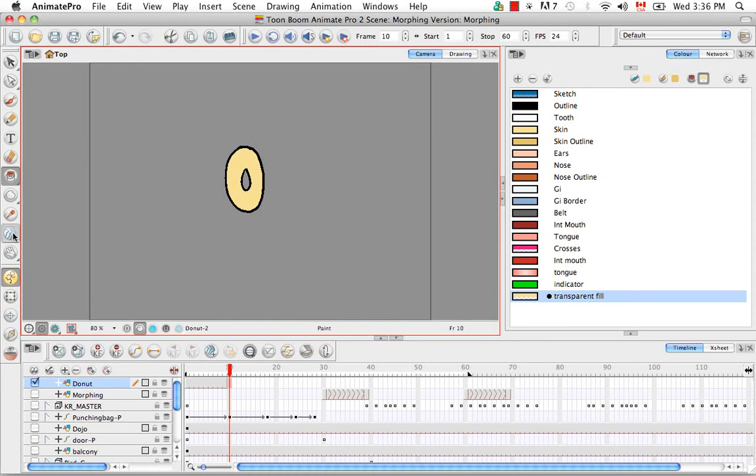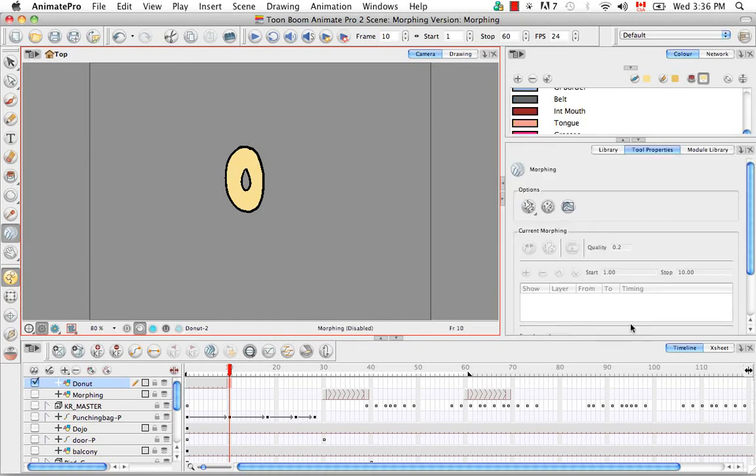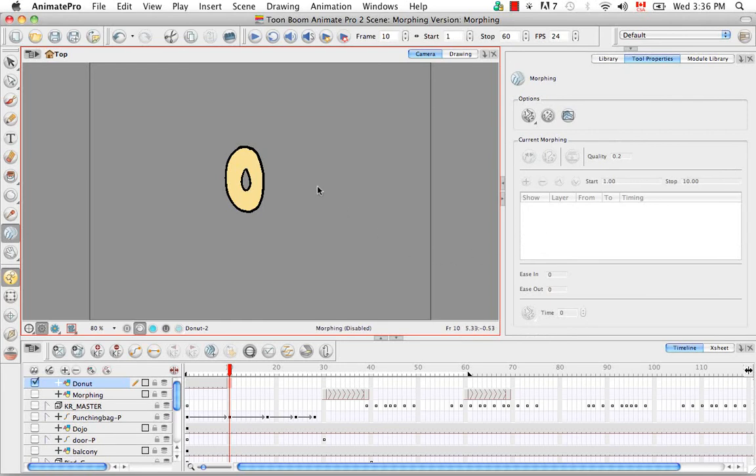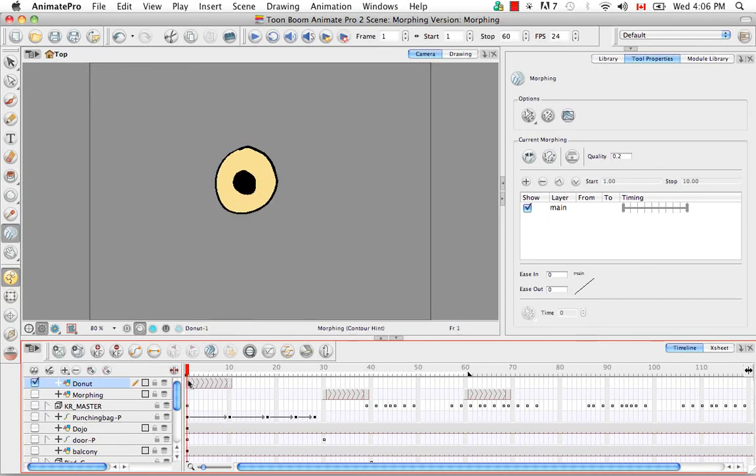And on top of that, what I'm going to do is I'm going to flatten both drawings as well. There we go. If you flatten the source, and you don't need to flatten the destination, I guess. And so now we see that our donut morphs, so it looks like it's sort of turning 360 degrees, or at least, you know, 90 degrees, so you can see it in profile. So that's it for the tutorial, Additional Morphing Hints, and it's also the last video in the morphing video tutorial series.